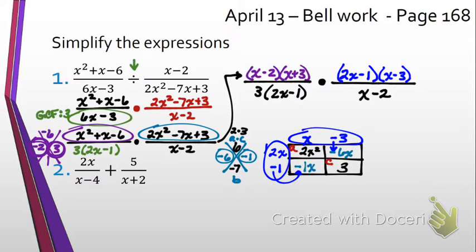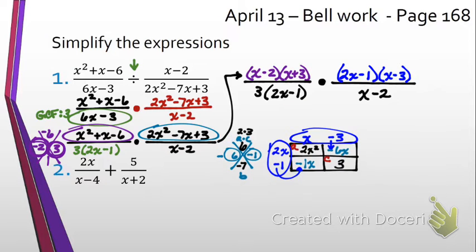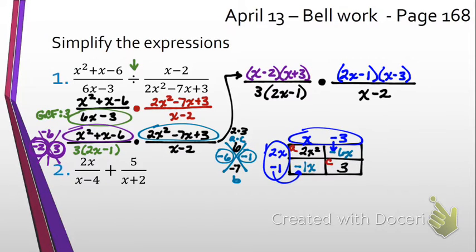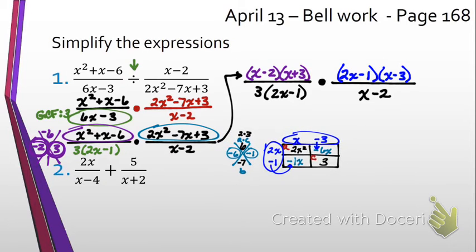All right, so we factored. What do I do now? The directions said simplify. What do they mean? You have to cancel out the denominators and numerators that match up with each other, such as 2x, x minus 2, x minus 2, 2x minus 1.